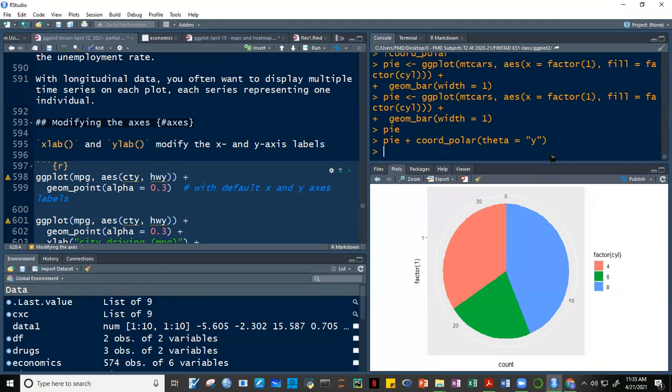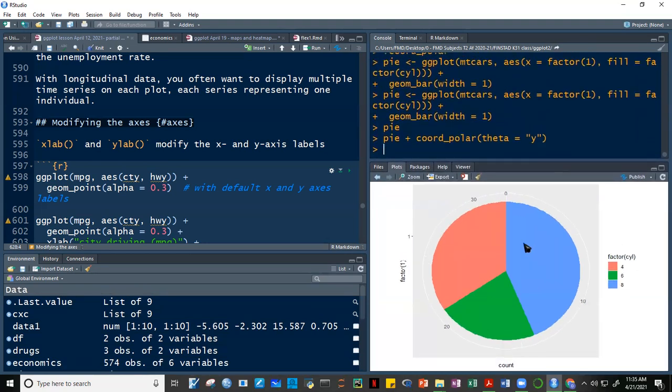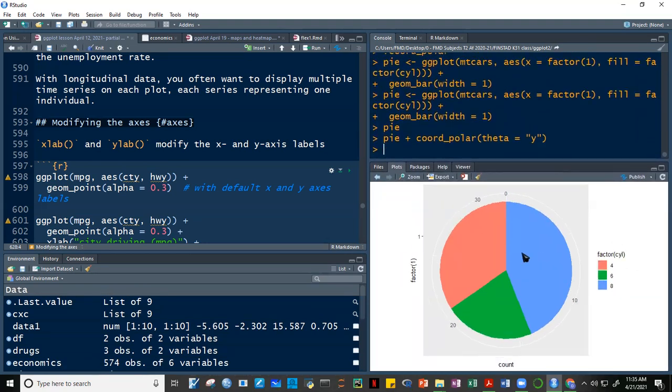Okay, so now it was converted into a pie chart. So yung geom bar, pinalitan niya ng pie chart. So you can see here that tatatlo lang naman yung levels kaya medyo kaya pa, no? Although medyo mahirap na tingnan yung 4-cylinder at saka yung 8-cylinder. Pero pag bar yon, kitang-kita natin.